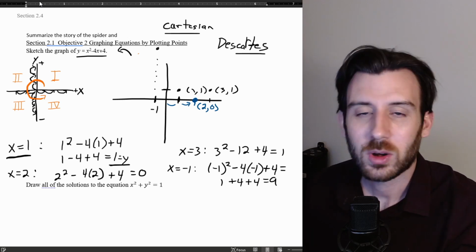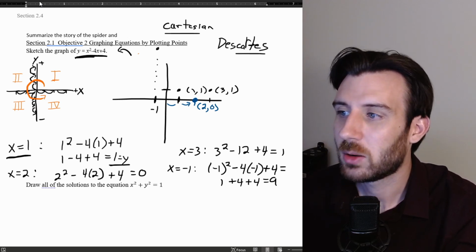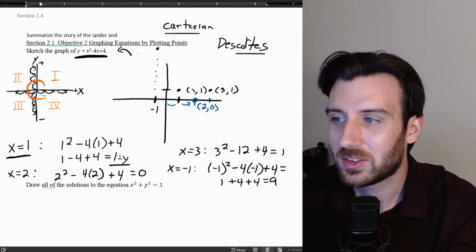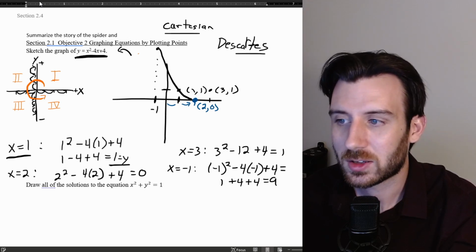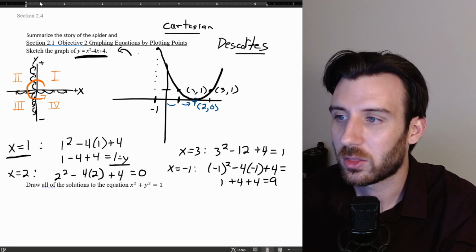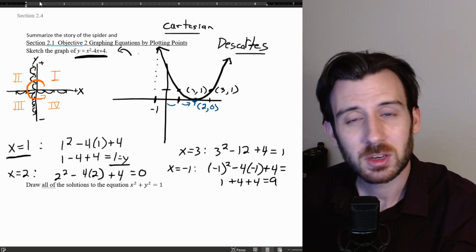And all in all, what I've gotten as a description from this is the shape. If this describes the pattern of my spider, now I can see what that actually looks like. It's going to be all values, a nice clean curve that connects these dots all the way on through. And it's actually a shape that we call a parabola. We've seen it before.